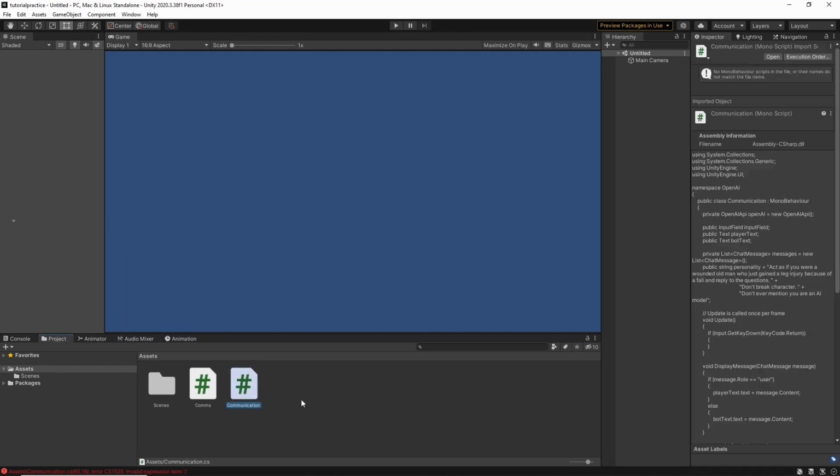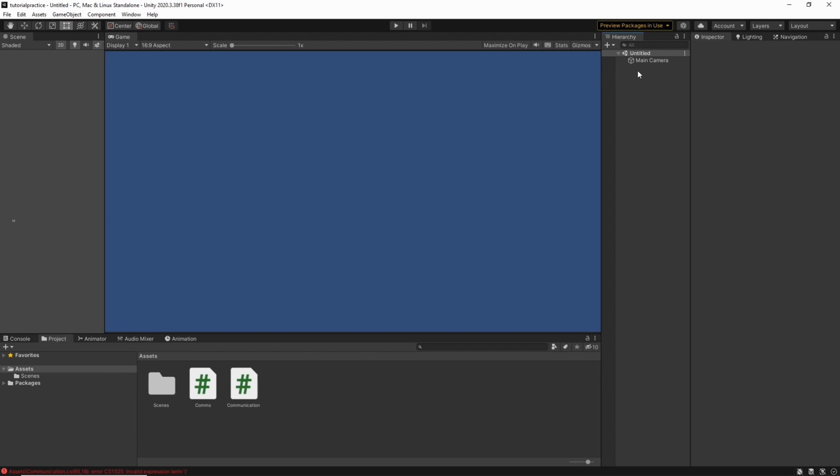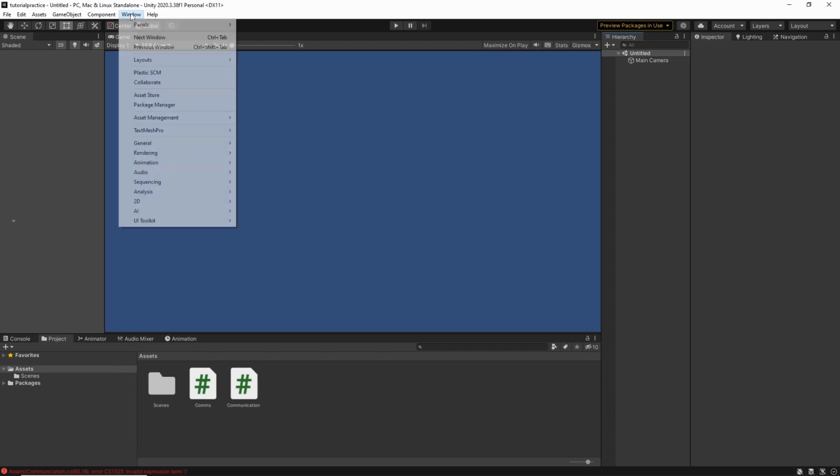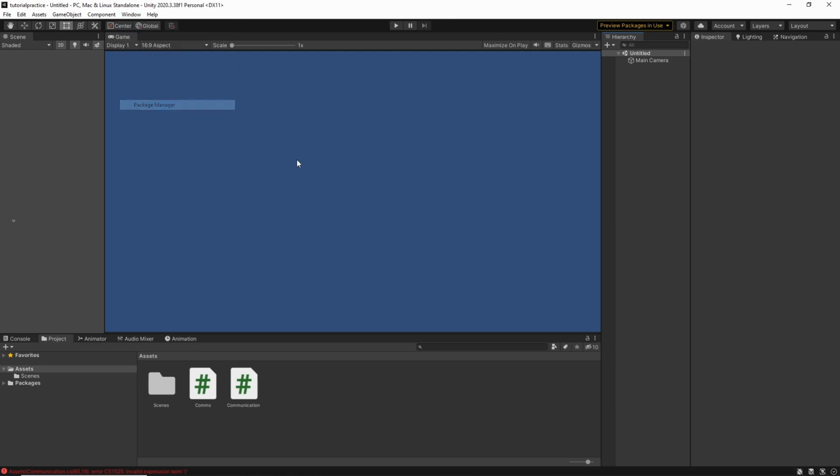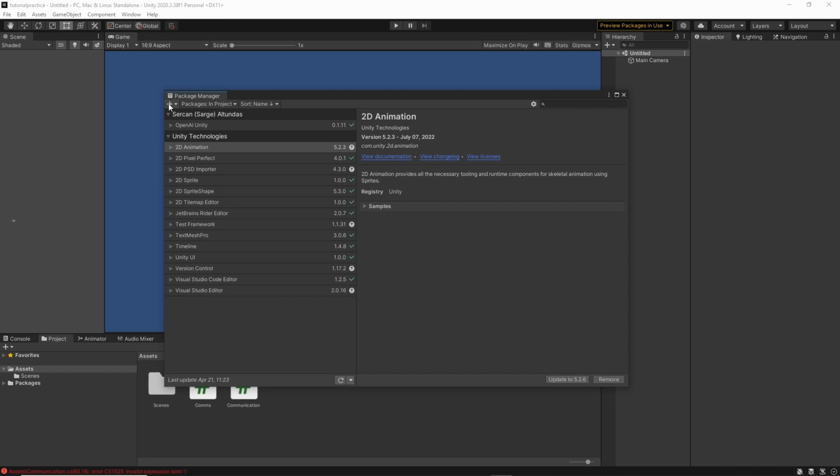Alright. So, now that we've got a new scene, we're going to want to actually populate it with something. First of all, since we want to be using the API, we're going to go to Window and Package Manager. Click on this plus sign here and add package from Git URL.